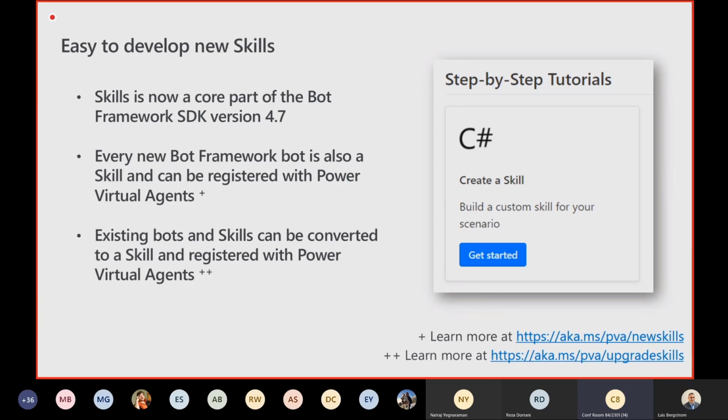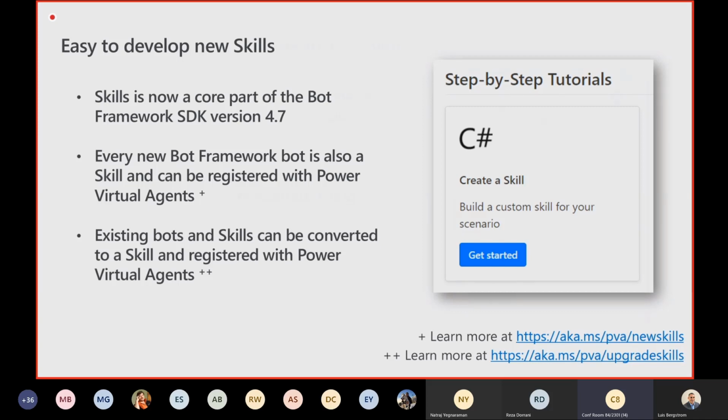Yeah, and not only can you build new Bot Framework bots that are skills out of the box that can be made compatible with PVA, but even existing bots that are out there, right? You may have existing PaaS customers that are leveraging bots with Bot Framework. They can start leveraging Power Virtual Agents for maybe their subject matter experts, right? And without any loss in functionality. So that's what's possible with skills. And these links are available for helping wherever you are in the journey, either you're ready to build new skills or upgrade existing skills. These links will provide you with the right guidance to help you take that journey.